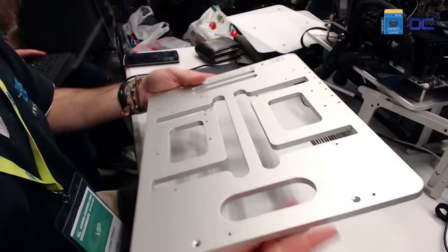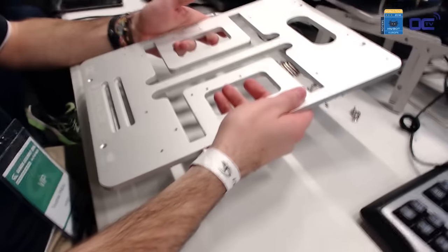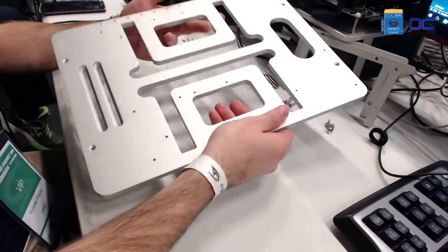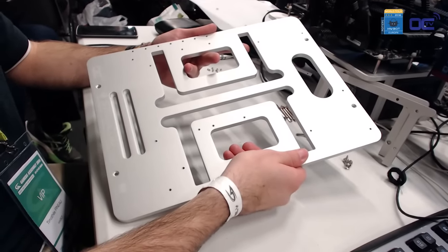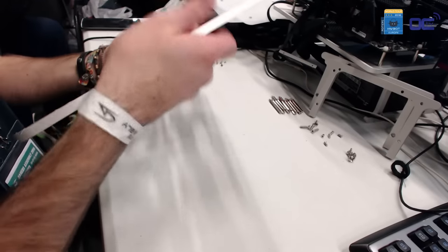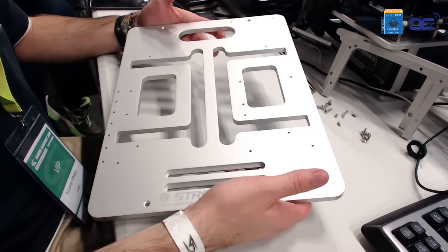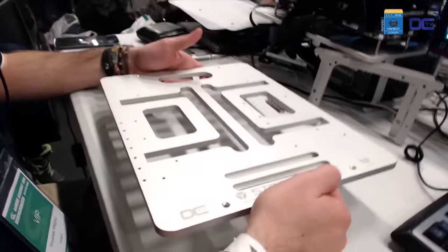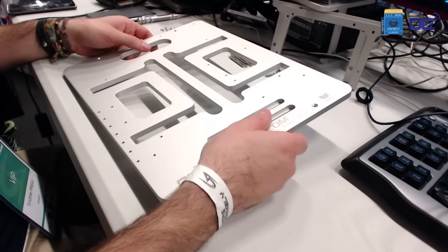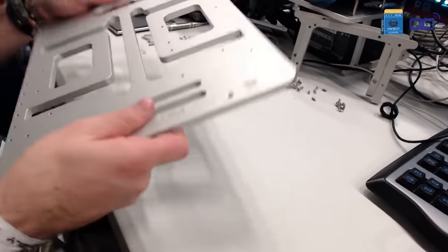So that's the actual plate of the bench table. The first thing you need to do is to actually mount the legs. Before mounting the legs, let's talk a little bit more about the piece. This is one big piece of aluminium — it's been anodized to look like this. These are prototypes straight out of the factory; we just got them a few days before the event — actually the day of the event. This one is one centimeter thick.